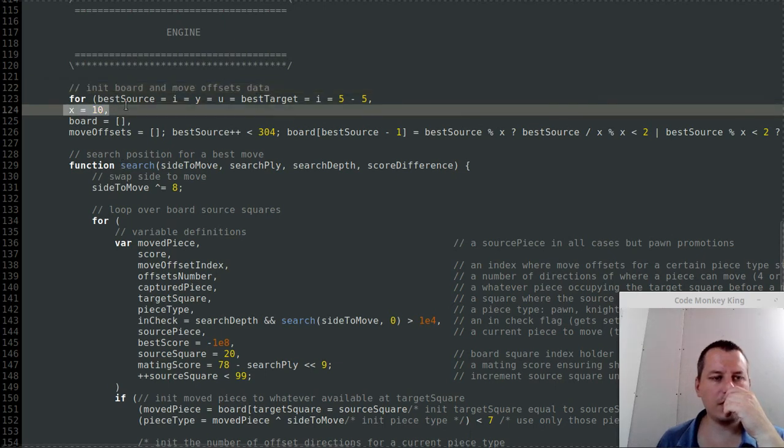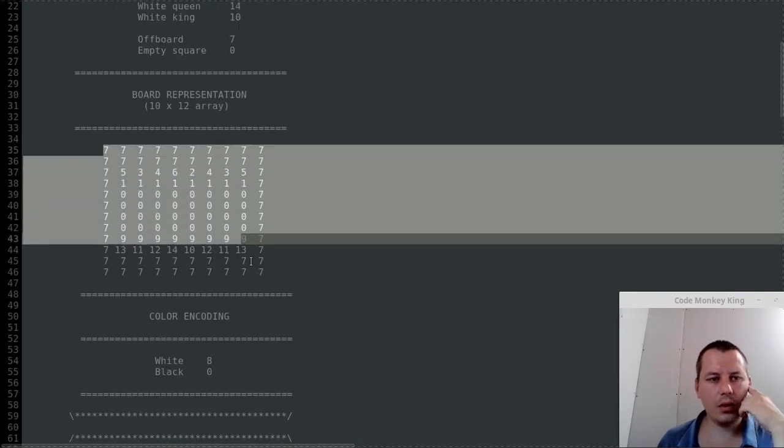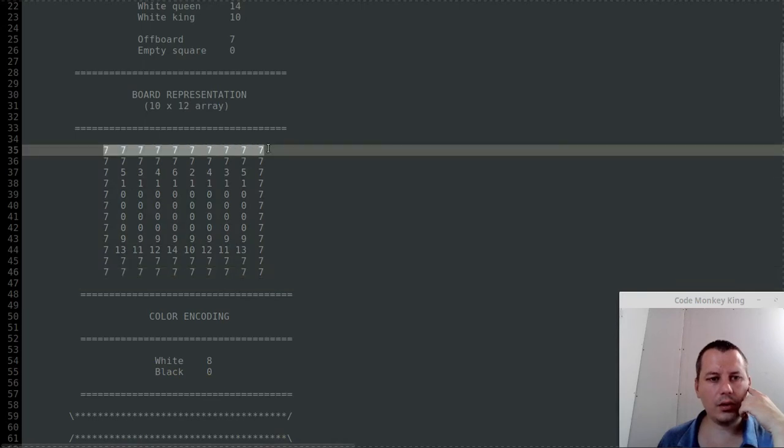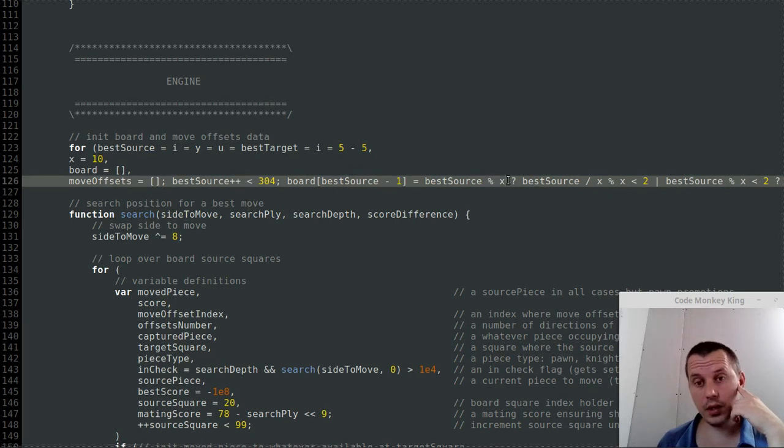So x seems like the offset, since we have the 10 by 12 board representation that has been stated here. So I think the x holding 10 should be just the offset to figure out when we go into the new line. Well, we can call it board width. The best source modulo board width gives us that sort of thing.